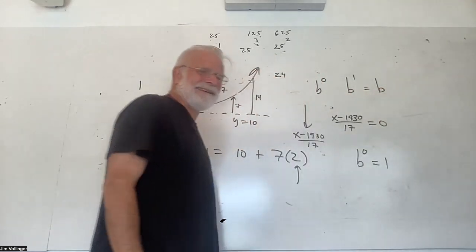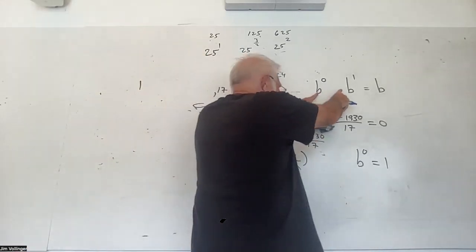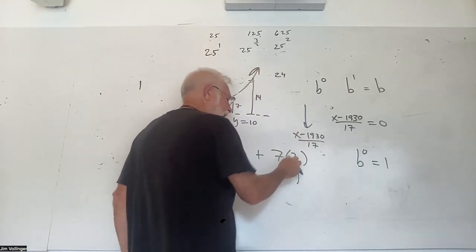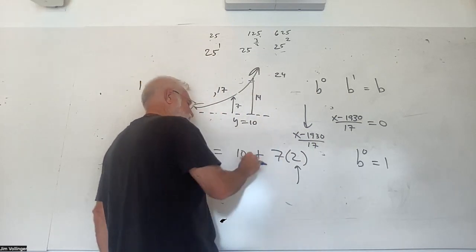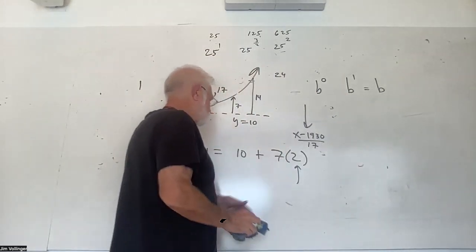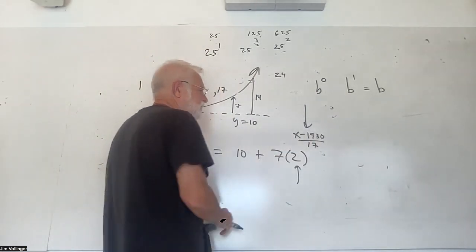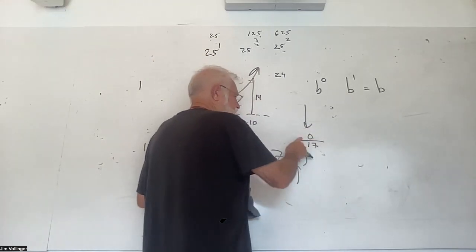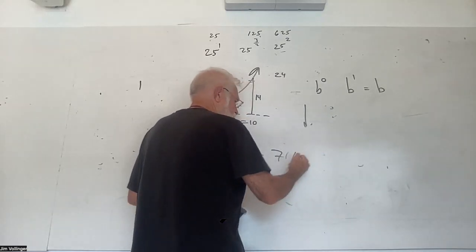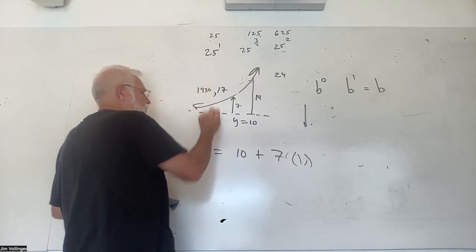We have knowledge of that, easy knowledge of that. All right, we could do b to the 2, b to the 3. We could, but these are the two easiest to see with practice. And so if I make this thing the number 1, I get 2 times 7, which is a jump of 14 on top of 10. All right, so what numbers am I picking to make this 0? 1930. 1930 minus 1930 is 0. 0 divided by 17 is 0. 2 to the 0 is 1. 1 times 7 is 7. Plus 10, 17. And that happened with 1930.